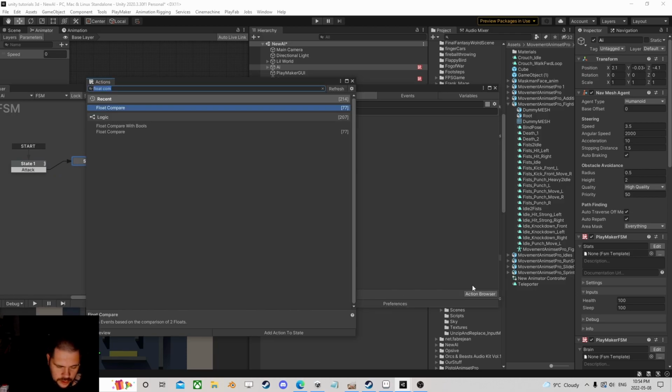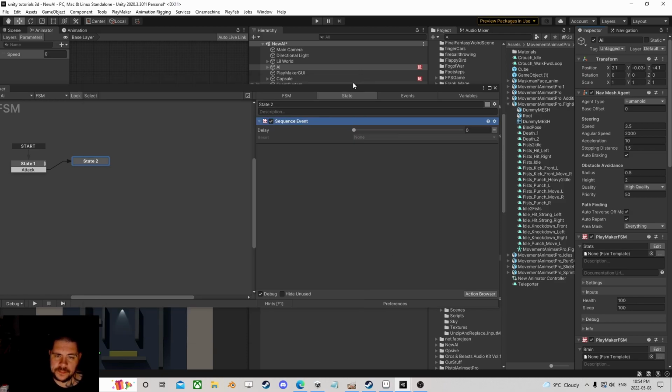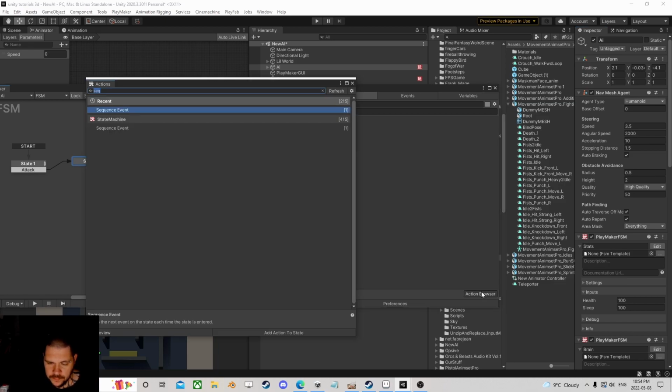Now we could do a sequence, so that we could say we're going to do the punch and then the kick, then the punch and then the kick, and we're always just going to sit there and alternate them, right? That is one feasible method.